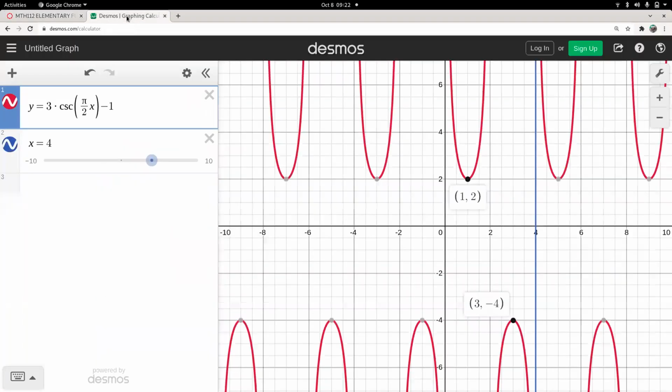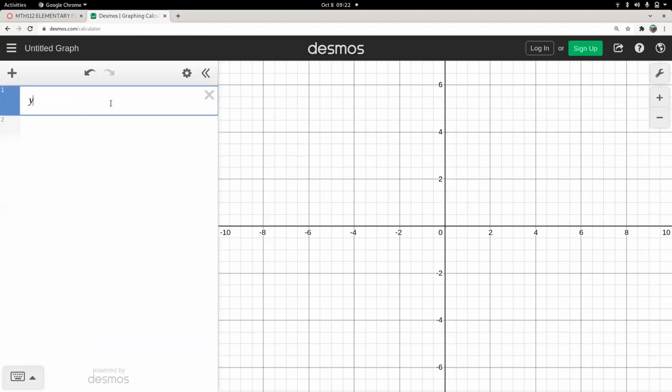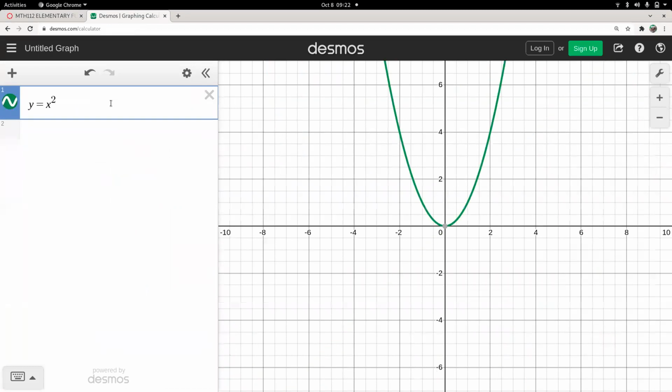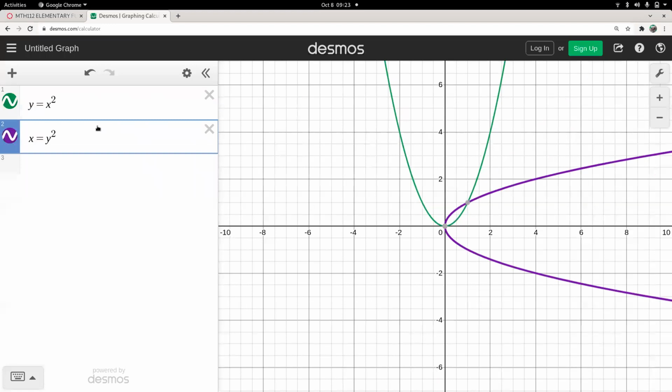Desmos will do nicely. Let's get rid of that one. And so again, if I just consider y equals x squared here, it's clearly not one-to-one. The inverse function, one way to write it would be x equals y squared. And I'm kind of lying when I say function because that ain't a function, right? It fails the vertical line test. So it is an inverse relation between x and y, but it's not a function because it fails the vertical line test. For that to be a function, I have to erase the top part of that parabola or the bottom part of the parabola, depending on what I want to do with the original one.